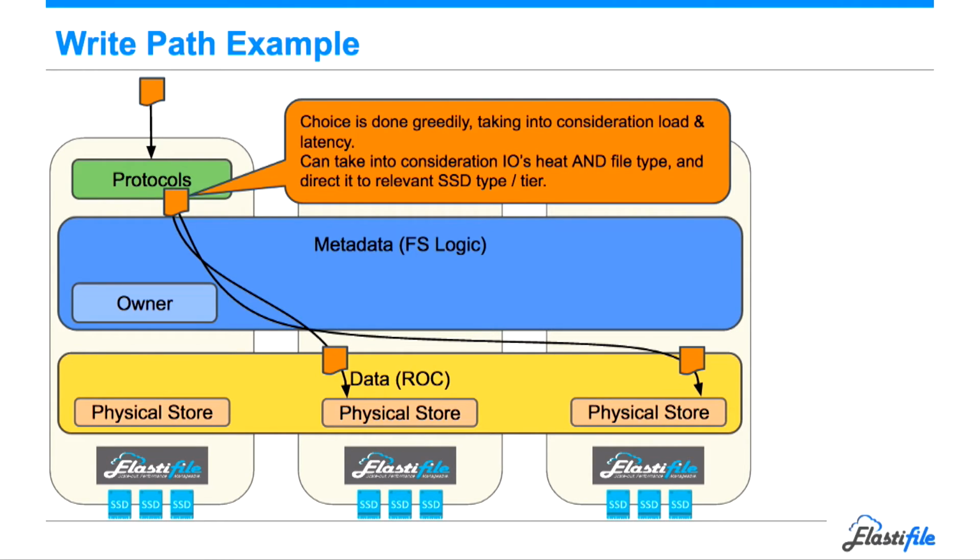The choice of where we send the data to can be chosen per I/O, greedily, locally, according to the load that specific node is seeing from the different nodes, meaning that if it's getting better performance from some nodes, it can choose to write there, and can take into consideration load and latency. It can also take into consideration, when it chooses where to write the I/O, the heatness of this I/O. So if we see it's coming from a file that is most likely going to have an overwrite, we might send this I/O to a higher endurance SSD, while if it's coming from a file that we've seen is only sequential write, we might send it to a lower endurance SSD.